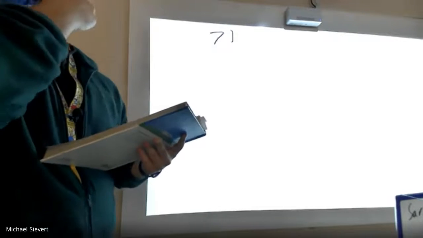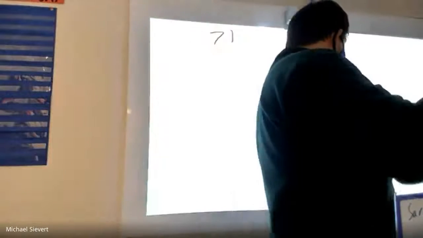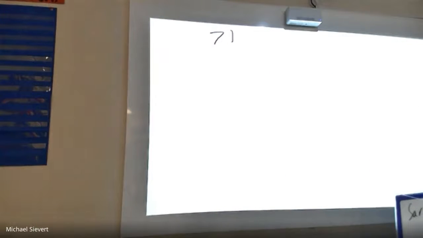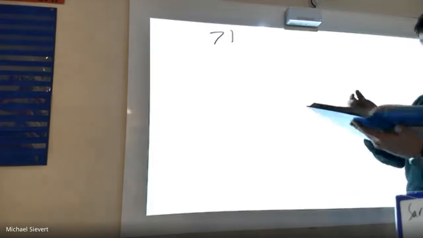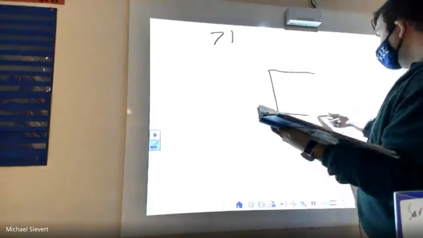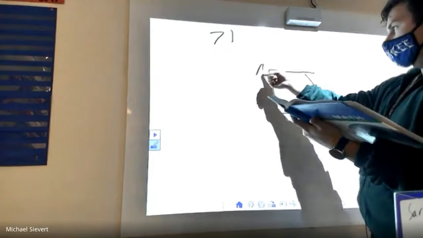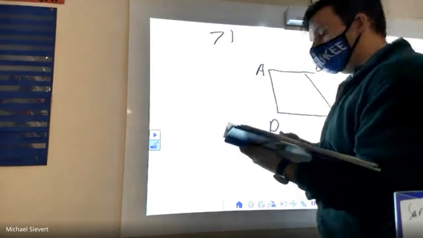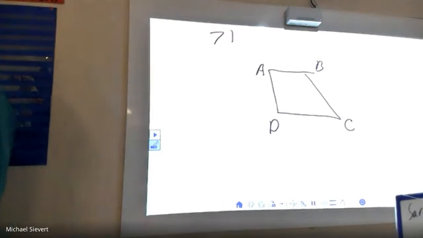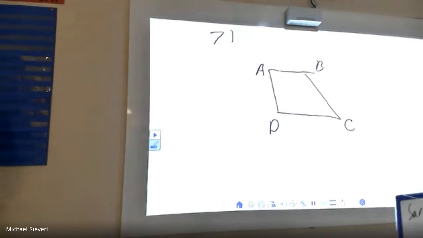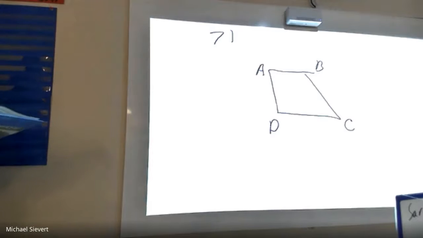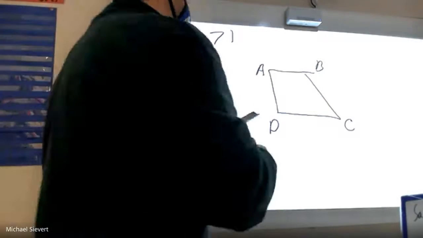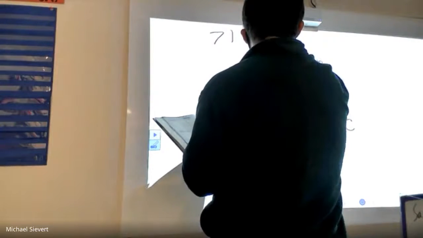368. All right, so it's asking, in a parallelogram ABCD, the measure of angle A is 60 degrees. So I'm going to draw this very quickly. We've got A, B, D, C. Make sure you copy. It doesn't have to be perfect. Please make sure you're paying very close attention to this because the last 2 problems and your exit ticket have to deal with these 2 questions.